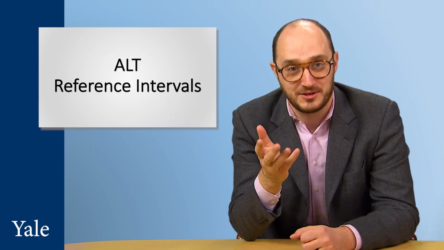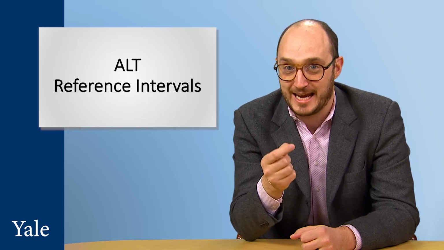Because for the last 5 years, there's been a fight brewing over ALT reference intervals between the American College of Gastroenterology, or ACG, the North American Society of Pediatric Gastroenterology, Hepatology, and Nutrition, or NASPGHAN. No, seriously, that is their acronym. And a group of laboratory medicine experts from the International Federation of Clinical Chemistry and Laboratory Medicine, or IFCC, and the Canadian Laboratory Initiative on Pediatric Reference Intervals, or CALIPER.